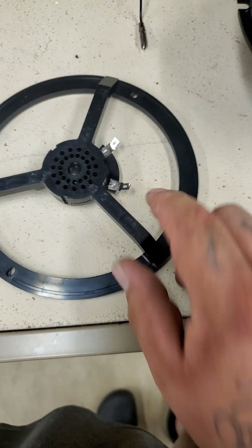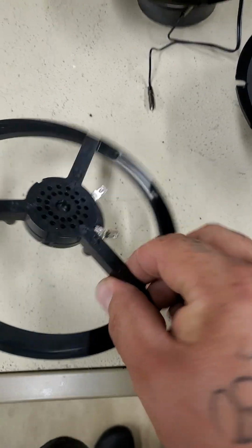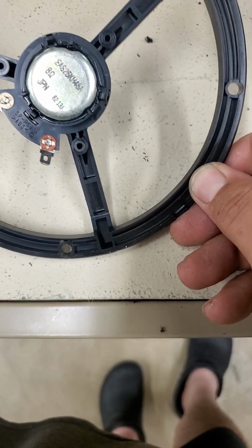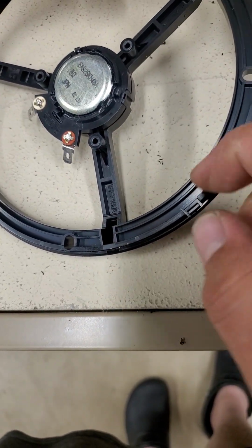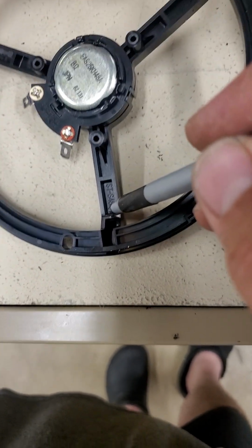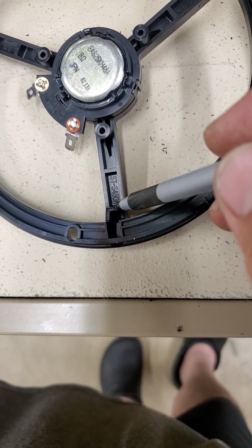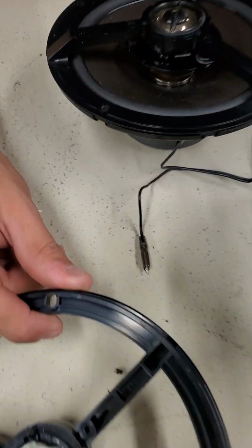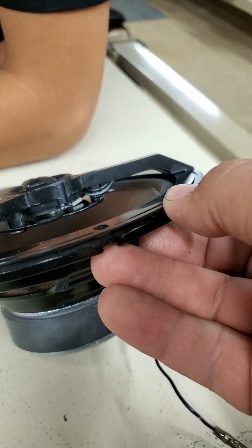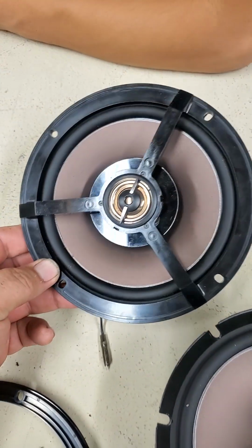What I ended up doing, what drew my son's attention, is I was using my Dremel tool. It was something that I had forgotten to do. Literally, let me move that out the way. Okay. If you can see, thank you. Right here and right here. I managed just ever so gently just to notch it out here and here. And again, that's how I was able to tuck that wire in. And it completely clears the 6.5. So that was the solution to this problem.